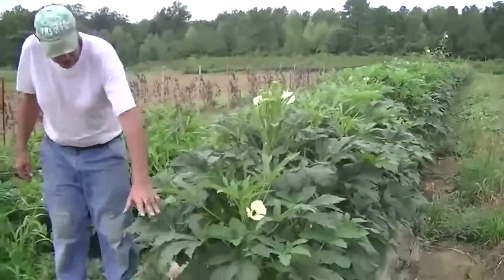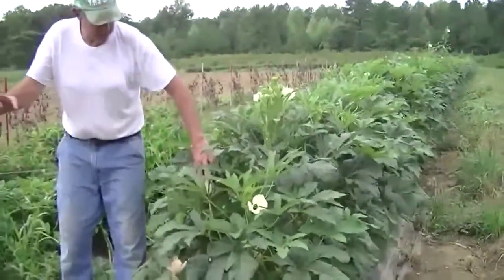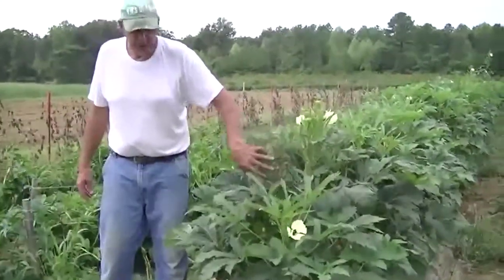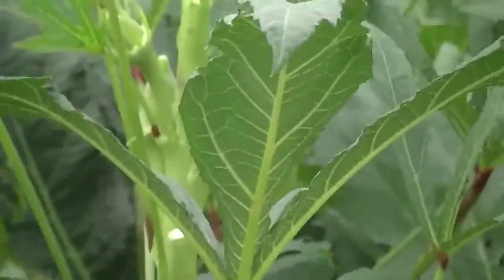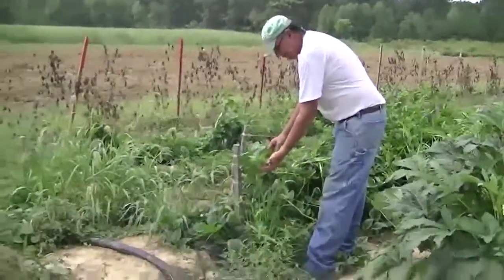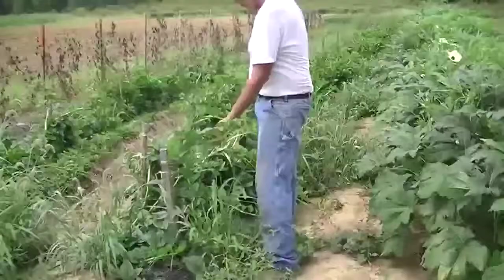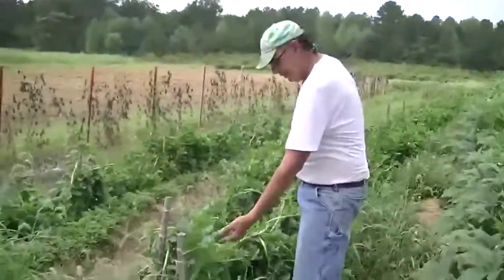I'm not getting the reddening of the leaves on the lower leaves. It's keeping the plant strong. The diameter of the stem is big, and most importantly, the production is quite good. Excellent, yeah. And then this spinach is amazing. Look at that. This is my summer spinach here, which has been a real hit for us, and we really like it. It's been treated the same way with EM and fish oil, and it's been very, very productive.